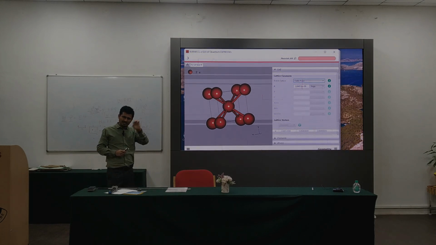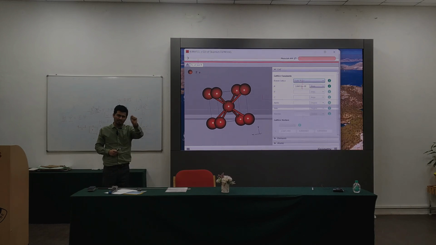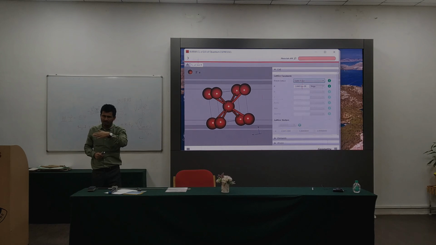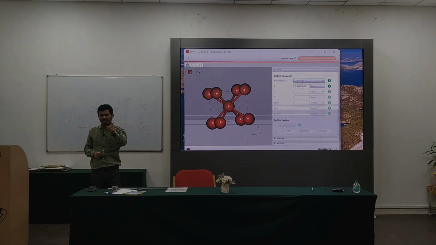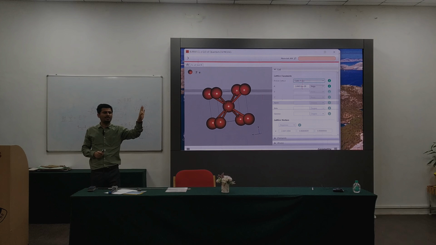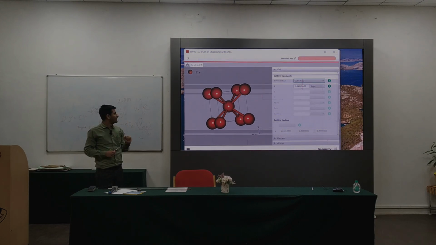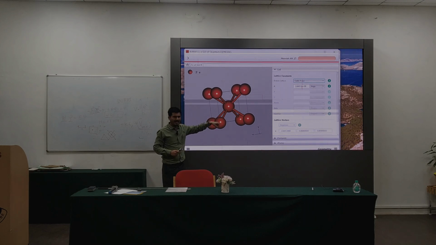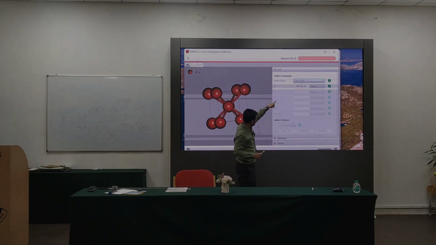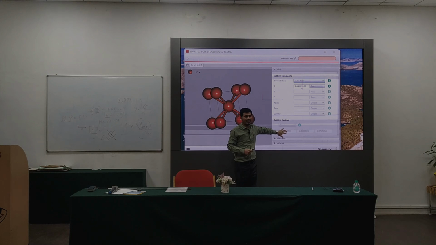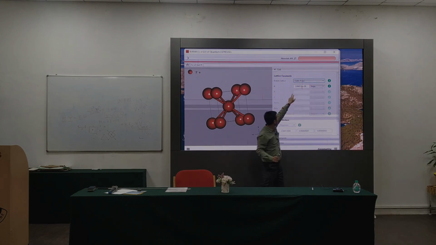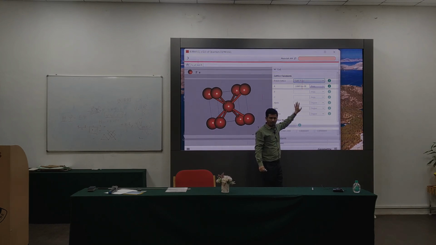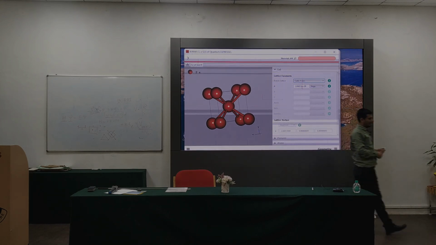When you put simple cubic, they assume A equals B equals C, and your A value is enough. You do not need to give B and C also, and your alpha, beta, gamma are all assumed to be 90 degrees. When you go to free, that means you have to give them by hand. That's why when I put simple cubic, all this is frozen out. I just have to give one value; A, B, C, everything else is not required.